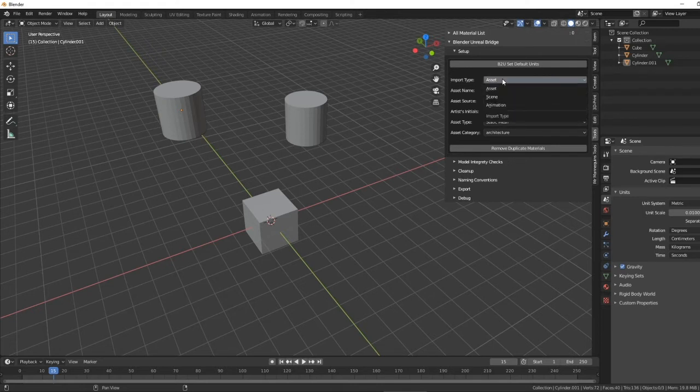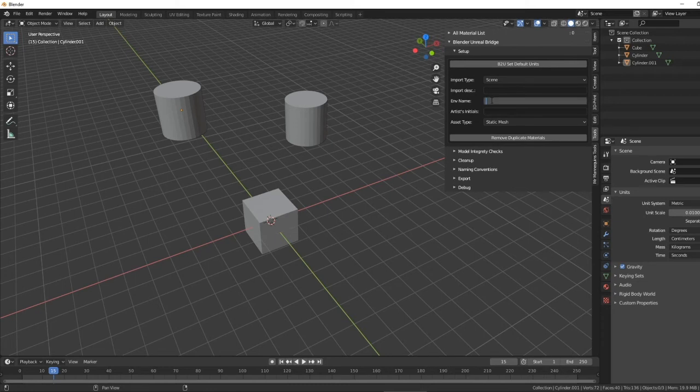If I'm working on an assetized workflow, I'll use an asset. However, most of the time I'm working in a scene-based workflow. Similar to how the set designer works, I want to import the entire laid out set how I've designed it into Unreal. Assets are singular objects and a little bit more constrained in what you can and can't do with them. So I select scene.